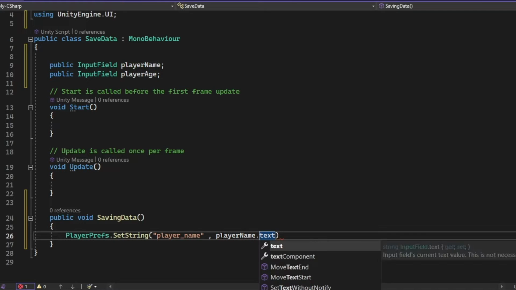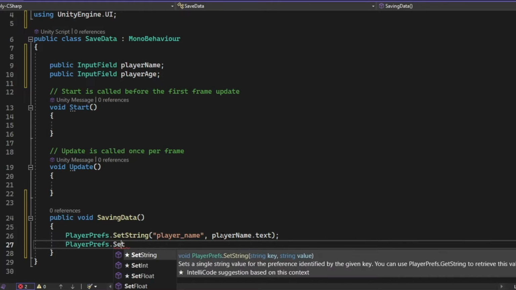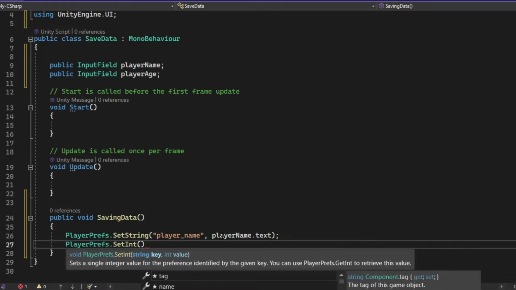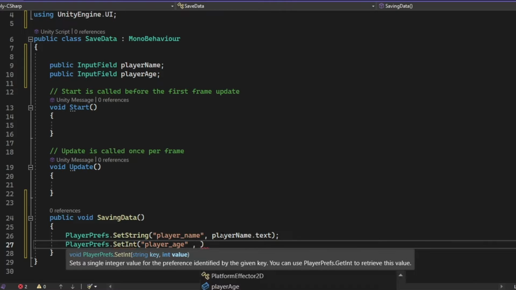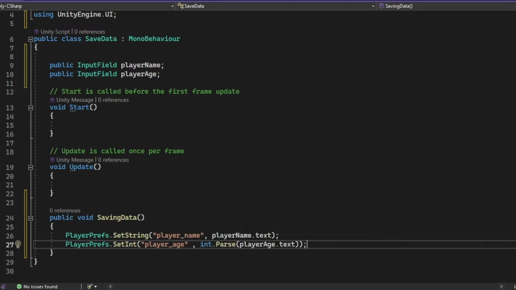So we're gonna retrieve the text, and then for the age we're gonna call PlayerPrefs.SetInt, and then the key is gonna be playerAge, and the value is gonna be int.Parse. Yeah, it's completed. So here basically we are converting the text into an integer, because SetInt can only take an integer value. So we're basically converting the playerAge.text into an integer.